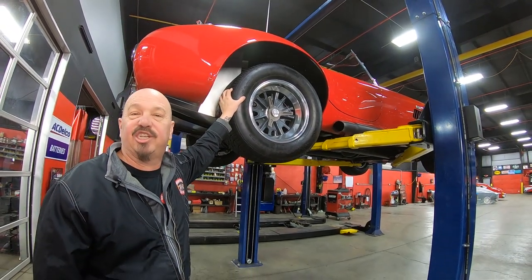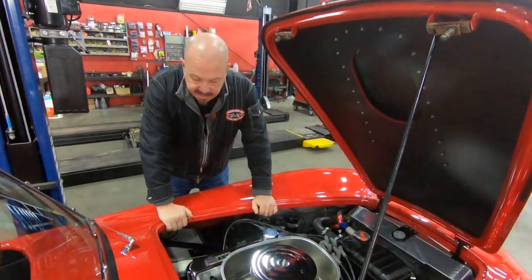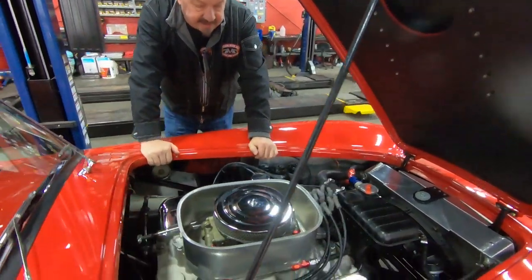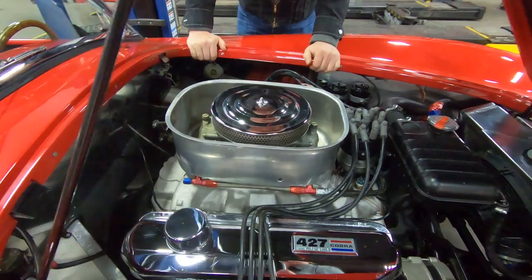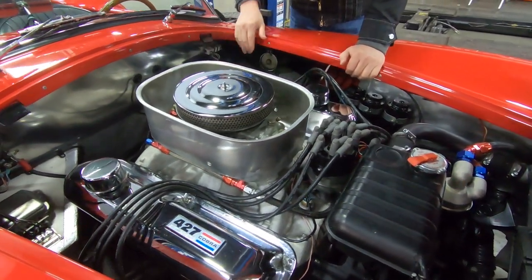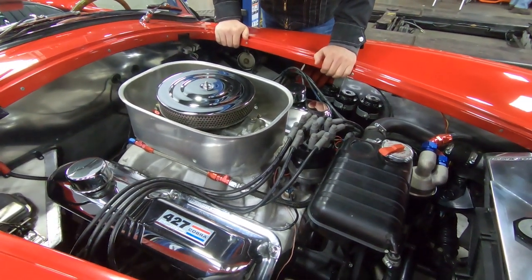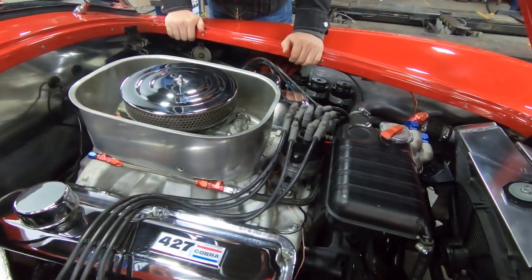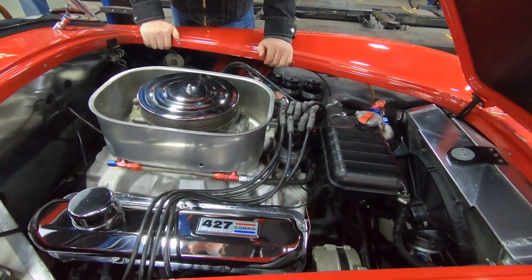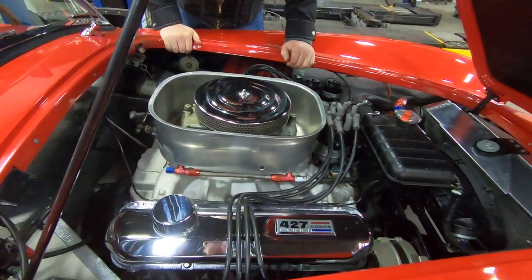Now let's lower it down and take a look at that Shelby power under the hood. All right, under the hood here we got a real 427 — it's a center oiler. It's got an Edelbrock aluminum intake on it; of course we got the turkey pan here with a Holley carburetor. Carroll probably invented that — I can imagine the first day he thought to do that, he probably went in and stole his wife's turkey pan. That's probably how it got its name.